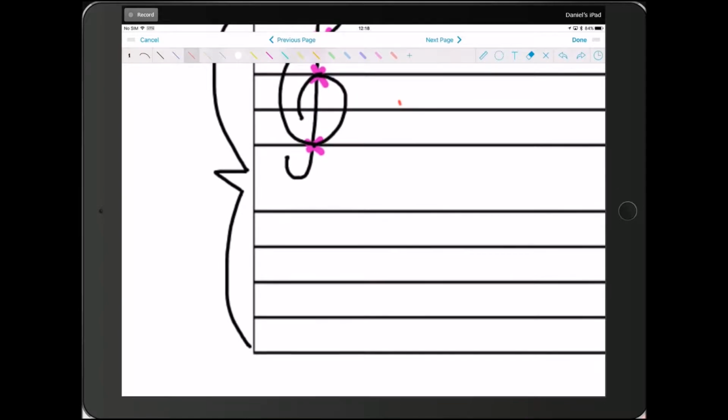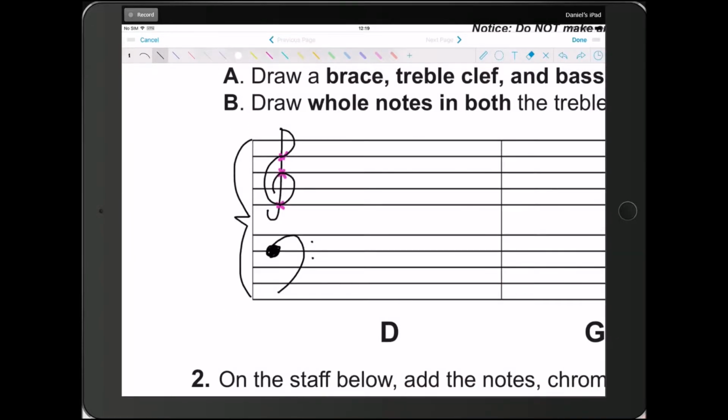Now we gotta draw the bass clef. Bass clef. Much easier than the treble clef. Just draw a big dot right there on the 4th line, fill it in, and then we curve up and touch the top line, don't go above it, and then we curve it back down, don't touch the bottom line, and then dot in the top space, dot in the 3rd space. And that's it. That is our treble and bass clef.